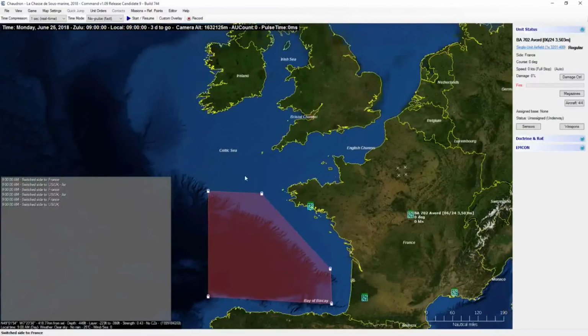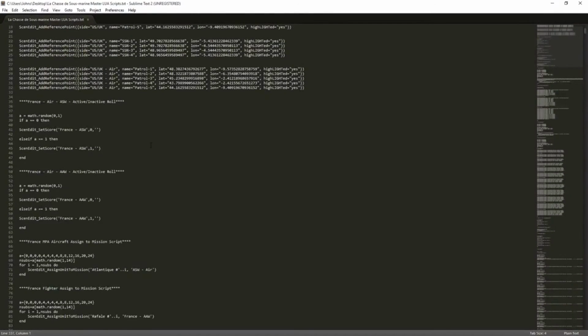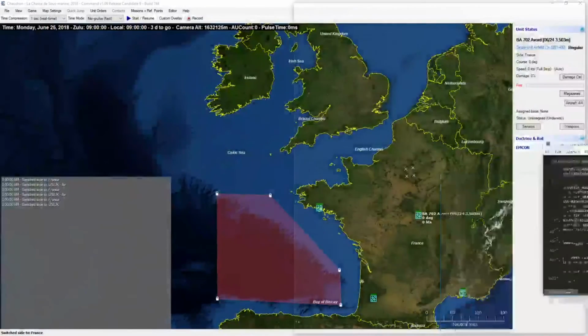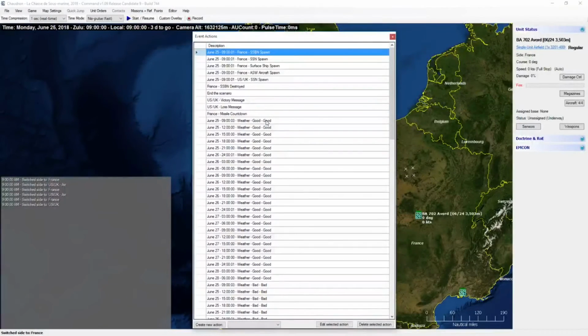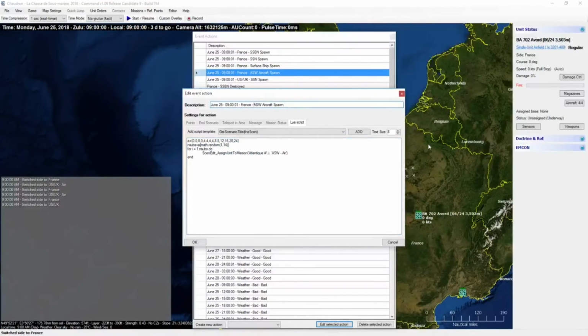So, where was I? Missions. We'll do the French here first. So first I will create, I'm going to move those scripts off to the side since I'm done with those. I just need them for reference. So events, actions. And I'm going to rename this to MPA spawn aircraft.